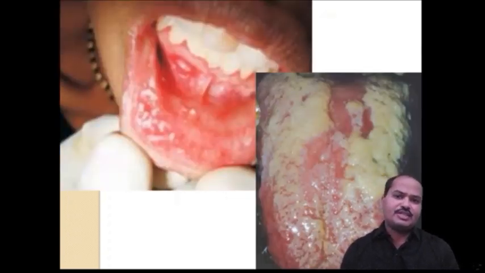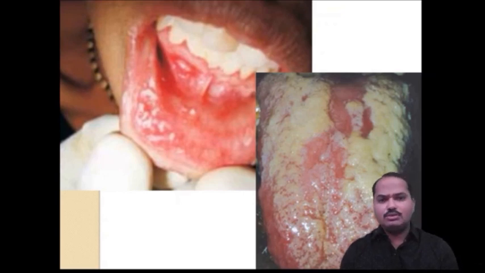So these are some of the pictures seen in patients where a pseudomembranous type of appearance of the disease is seen, where you can see a whitish thick plaque-like substance deposited on the oral tissues. In the first picture it shows the lower lip, then on the tongue it also appears somewhat curdy or fluffy type of material which can be scraped off. If we try to scrape it off, it will come out of the tissue, leaving an erythematous area. And amongst the lesion, you will also see some reddish or deep erythematous areas.